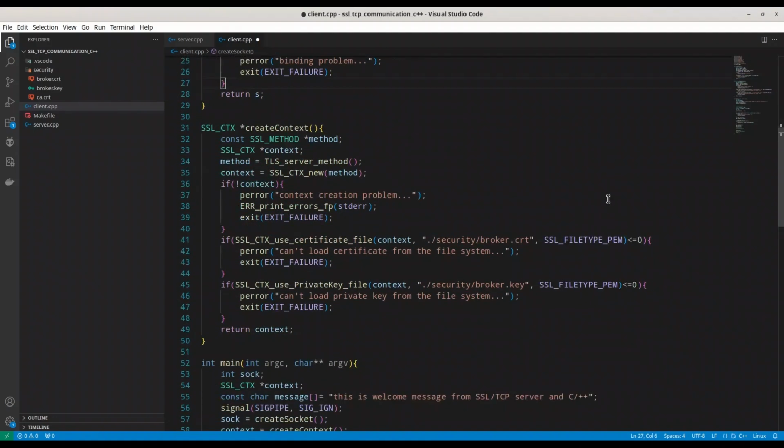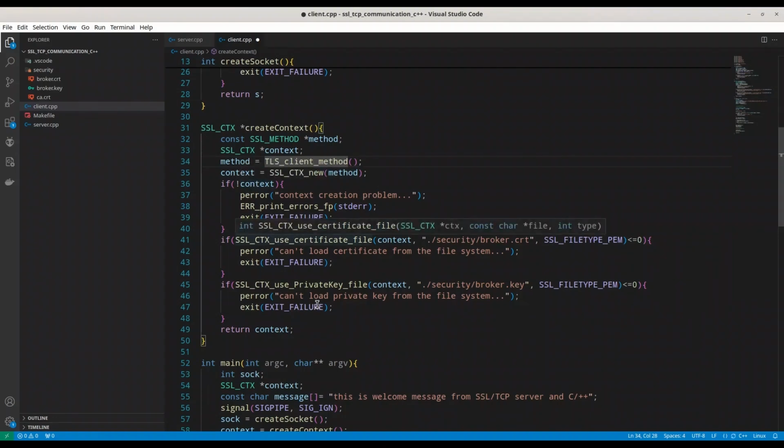Let me check with create socket. So SSL method context TLS_client_method. We need client method in here. All right, context SSL_CTX_new method. This is cool. Now if not context, we are going to print error.